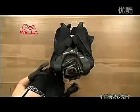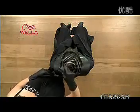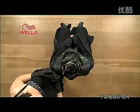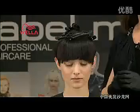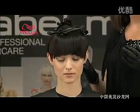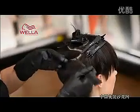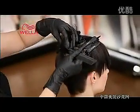Petals and daisies. So first of all, what we do is we work through the top area, taking out a small circular section through the crown, and then we work petal shapes around the circle area. And now what we're going to do is pre-lighten those areas so we can prepare the hair for the colour that we're going to use. In order to get the intensity that we need for the final look, we need to pre-lighten the hair first.